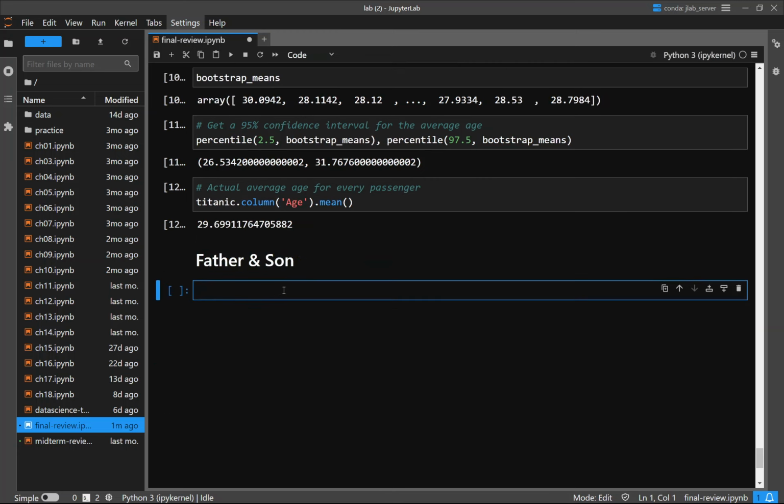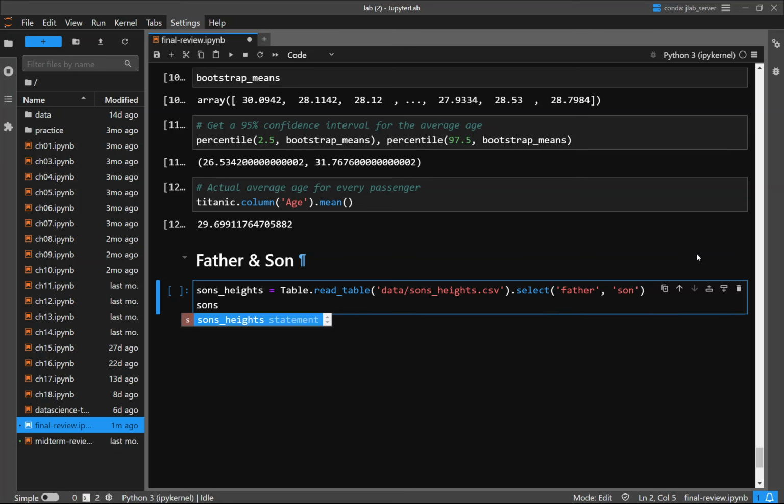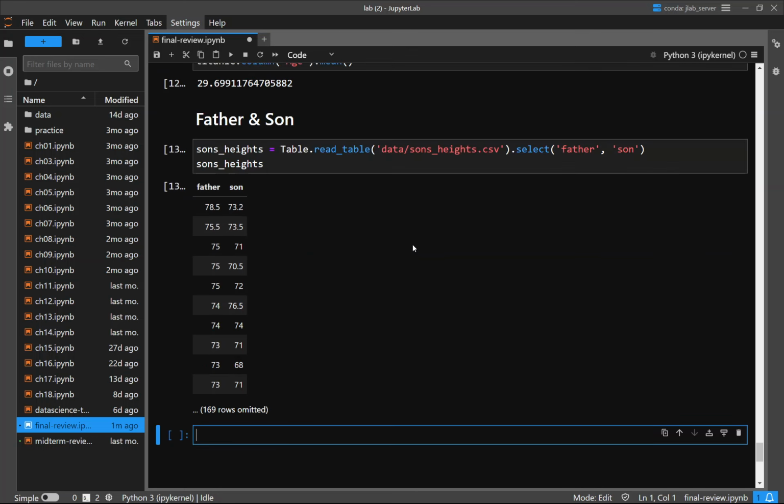Let's compare the two. So, son's heights data set. We got that one. Let's get out the father and the son only, and that will be our table. So I got a bunch of father heights and son heights, and let's see, how do I want to do this?